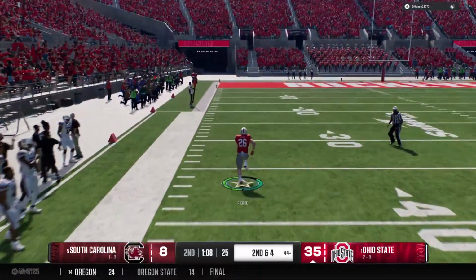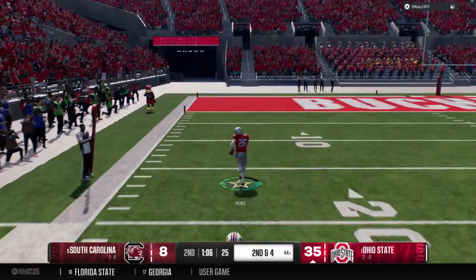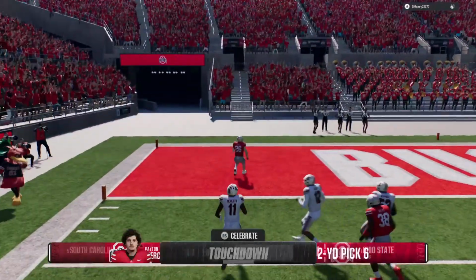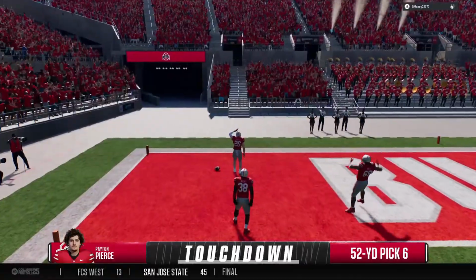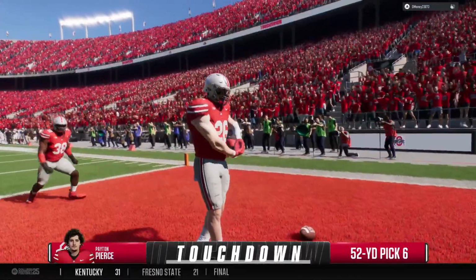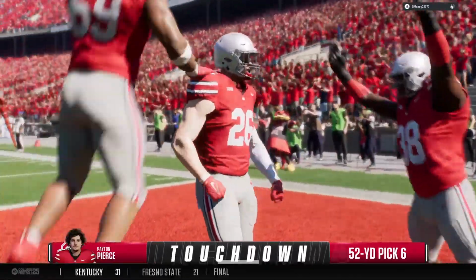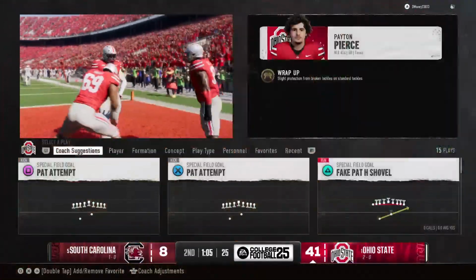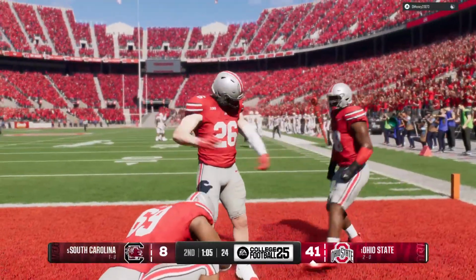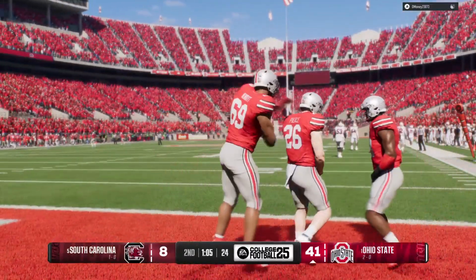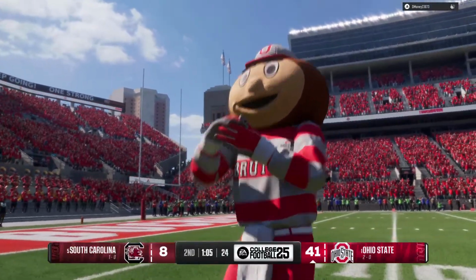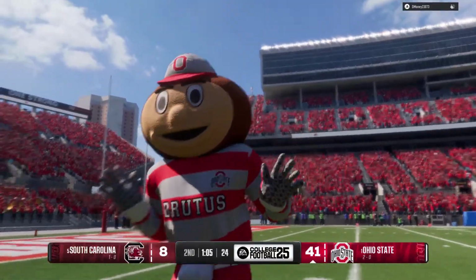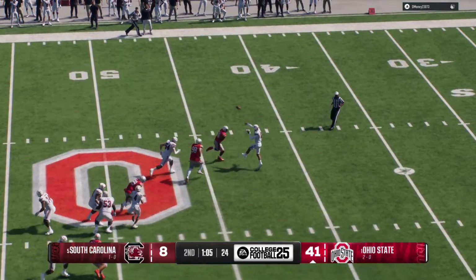A takeaway for the defense. Going the other way, can they catch him? Takes the pick to the end zone. Touchdown, Buckeyes. And the interception taken to the house, a pick-6, potential game-changing play. Man, nothing gets a defense, and especially a defensive coordinator, more fired up than a pick-6. And let's not forget, give credit to some of those other defenders for making some key blocks to spring that touchdown loose.